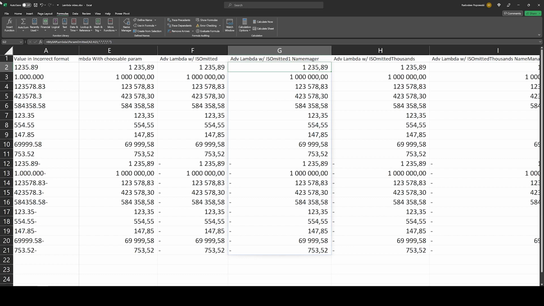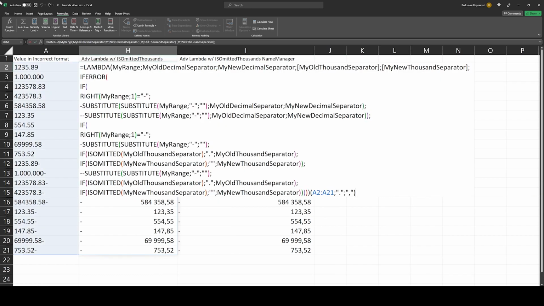And as you can see in the next formula, this can get even more complicated and even more advanced, where we will not be using the old thousand separator and the new thousand separator as necessary ingredients for the formula. And this works exactly the same. So if IsOmitted generates true, it will think that dot is your standard thousand separator.